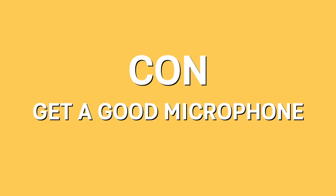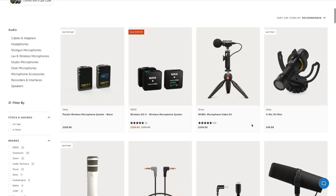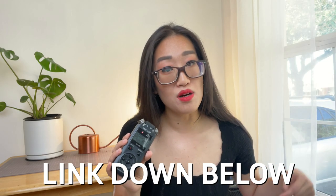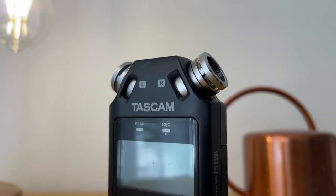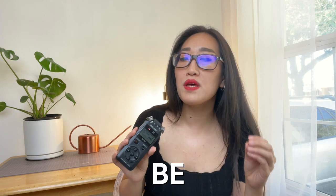The one thing you really need to get if you plan on filming on your iPhone is something to record sound on. People can forgive bad video — they cannot forgive bad audio because it can be really annoying. There are some really cool mic options for the iPhone on Moment.com, which I'll link down below. I'm currently using the DR-05 to record sound, and I used to use the Rode lavalier mic as well. But if you want to be super cheap, the Apple headphones have a mic on them and it's actually pretty decent audio for voiceovers and stuff like that.